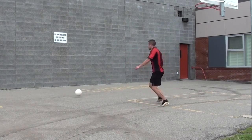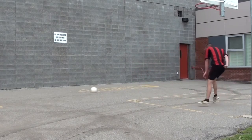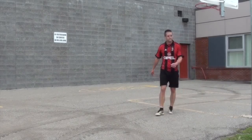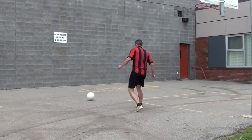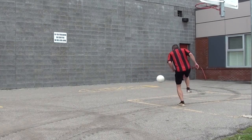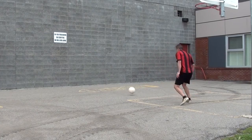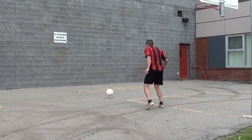You're at the field, you have your one ball, you take your shot, and then you have to run and get the ball. Even worse, you miss the net, you have to run all the way to get it, run all the way back just to take one more shot and do it all over again. In the time it's taking you to complete one shot at the field, you may have completed 30, even 40 shots against a wall. So it's a great tool to get lots of repetitions.